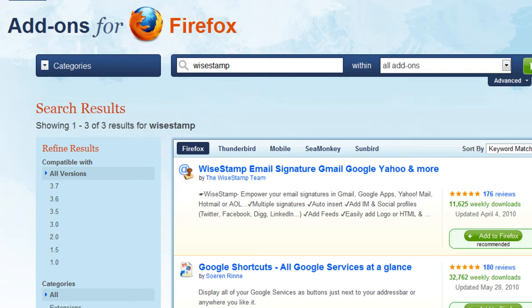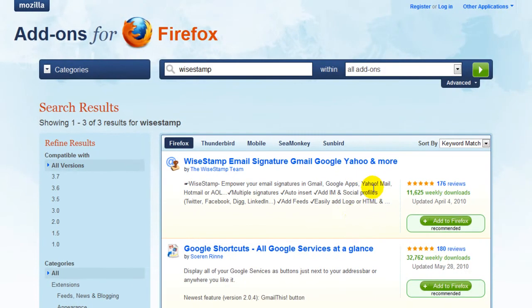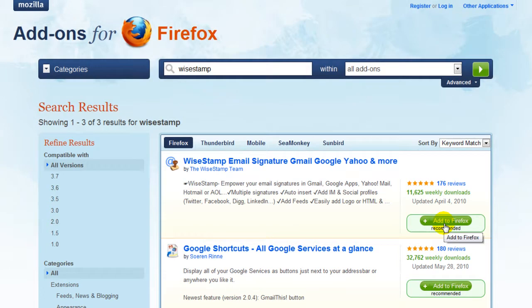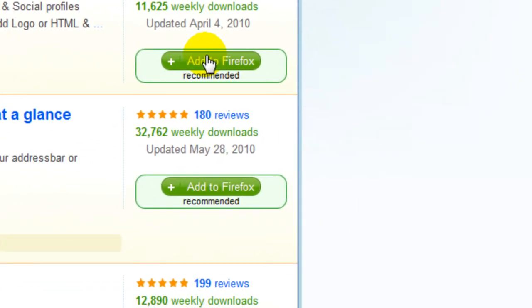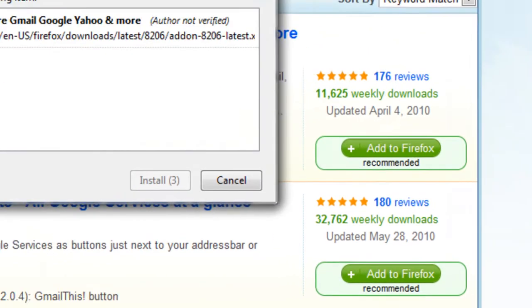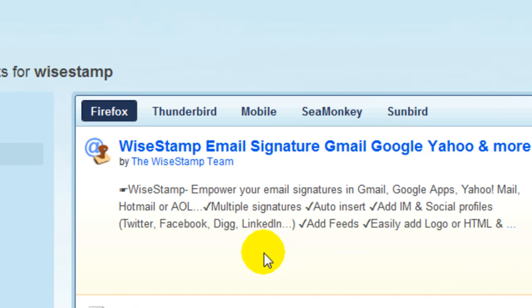You would simply go to your Firefox browser, type in Firefox add-ons, hit enter. You'll end up on this site right here. You're going to type in Y stamp in the search bar, hit go over here, or hit enter, and the top one here will be Y stamp, and you'll go ahead and hit add to Firefox. I've already got it on here, and you would just install it like you would any other add-on. Here it is right here, install. Like I said, we'll cancel out of here, and you'll restart your browser after you do that.